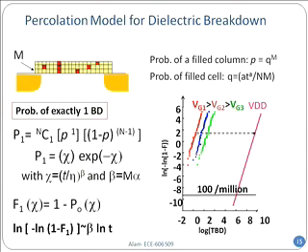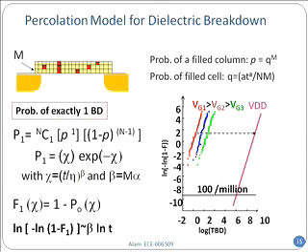Probability of a failed column with a rate failed column. What is the probability? If the probability of an individual one is P, and if there are M rows, then P to the power M, or sorry, Q to the power M. That is the probability of a failed column, because all of them have to be present.